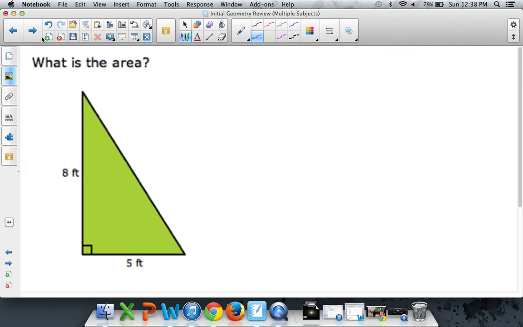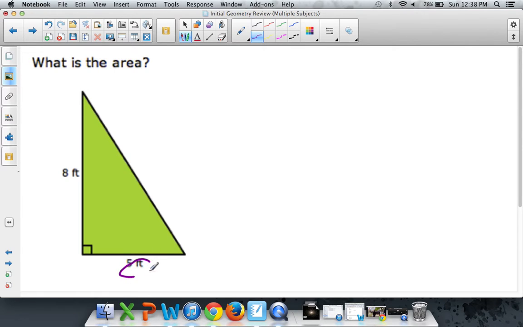Let's move on to the area of this triangle. Area of a triangle is very similar, but a little bit different because I want you to see that if you had two triangles and we put them kind of on top of each other, it would make a rectangle, wouldn't it? Like this is one triangle, this is a second triangle, and together they make a rectangle. So all you'd have to do is multiply, just like we multiplied before. But wait, a triangle is not a rectangle though. No. It's like half of a rectangle. You don't have this whole other area. You just have like a rectangle almost split in half.